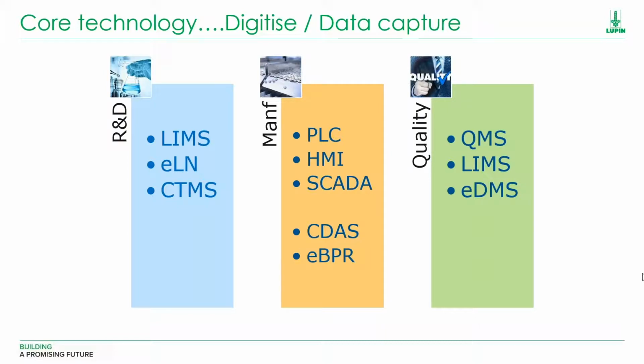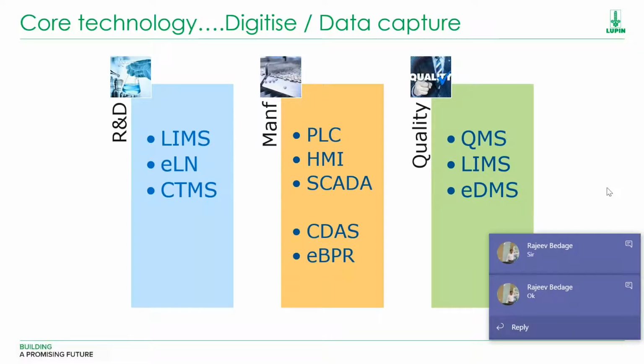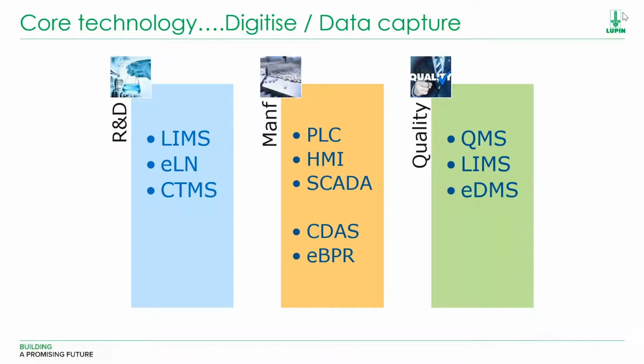But are we really harnessing the power of the data which is coming out of all these equipments and the sensors that we have? So basically, some of us might be already having systems which is actually capturing this data, and we call it central data acquisition systems. These central data acquisition systems can put the data that is coming out of these different platforms into a historian kind of database, which can then be used for integrating with our batch processing or batch manufacturing systems, or for the data analytics.